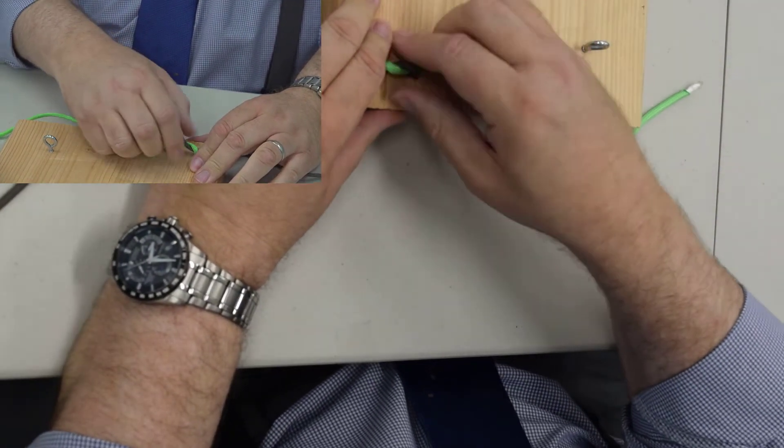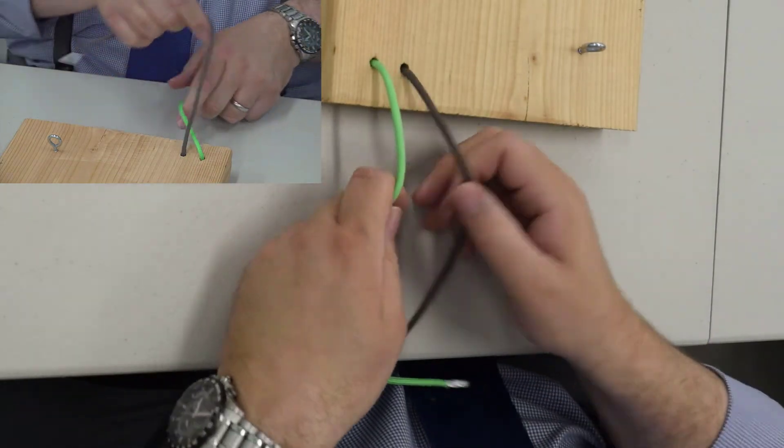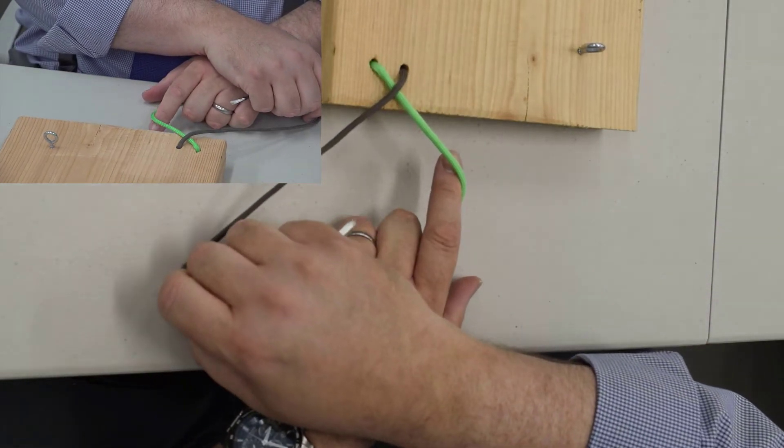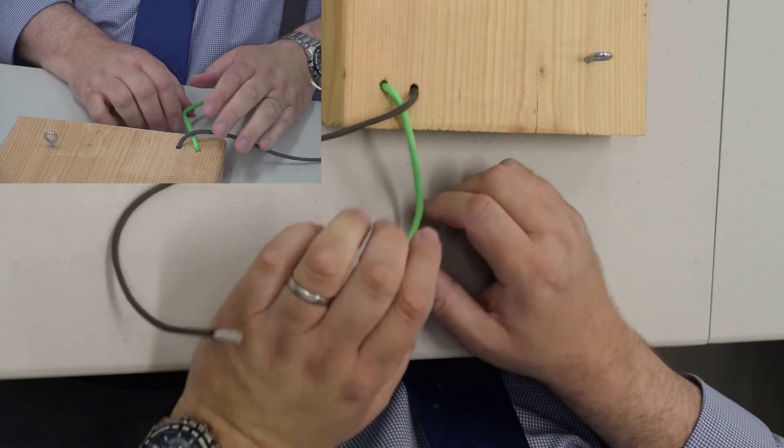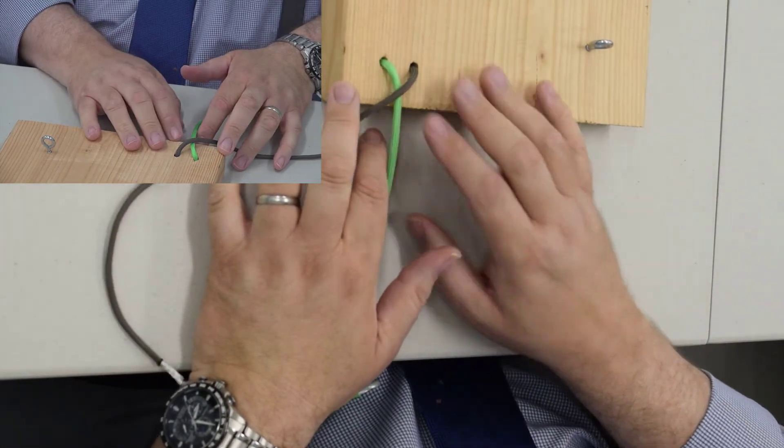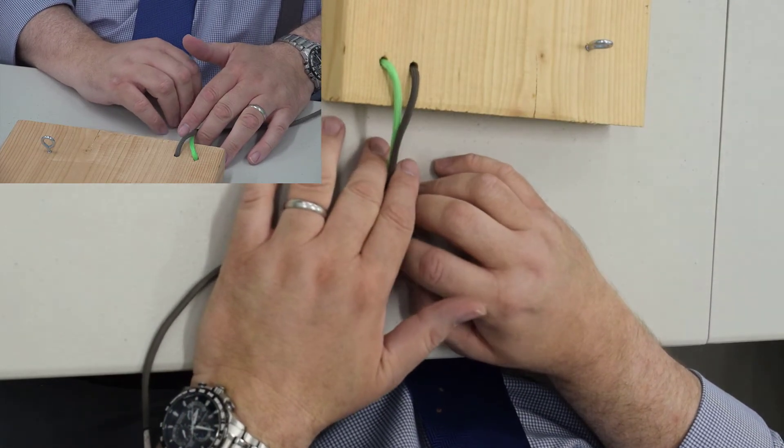So it does depend again on whether your green is on top or the brown is on top. Just like the one-handed tie determines which half hitch you're going to do. It's not a big deal. The more that you practice this, the more your brain will control for that, and you'll do it automatically.